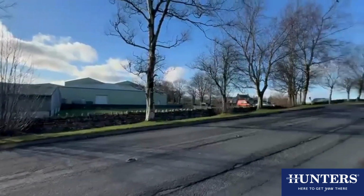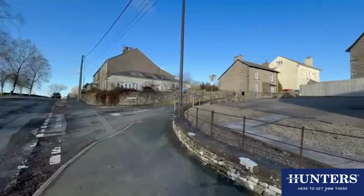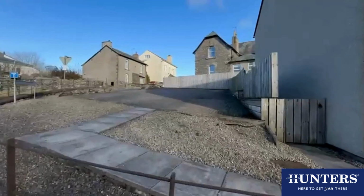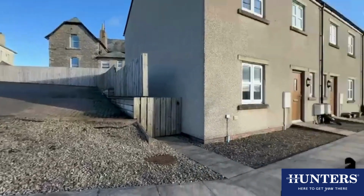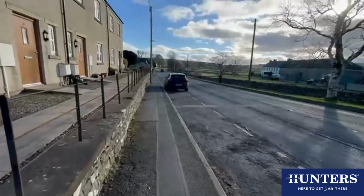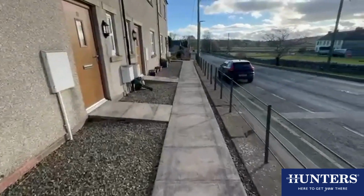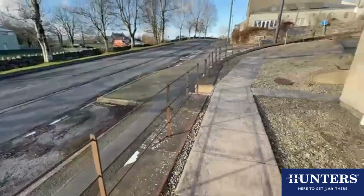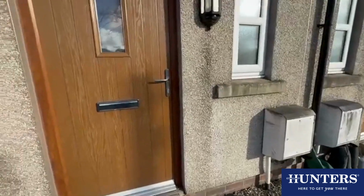There's farm buildings across. And if you know Shap, it's a long straight road that runs through the centre of the village. Big car park to the side, and you have two allocated parking spaces on that car park, but there's plenty of room to park out the front as well, so that's not going to be a problem. We're on a raised terrace. It's got a low metal rail just for a little bit of health and safety. Meter boxes are both outside of the property.